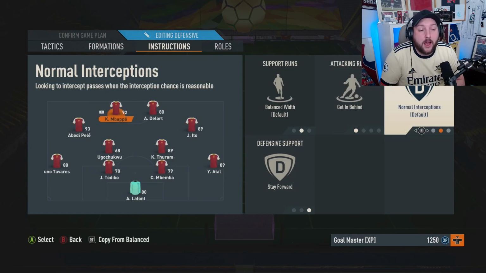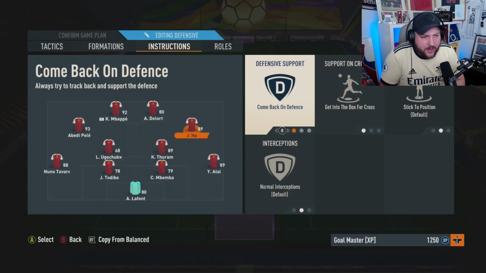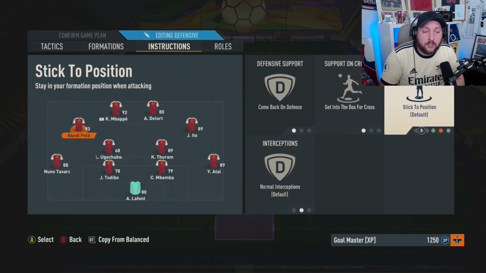We're going to have default, getting behind, default, stay forward, default, getting behind, default, stay forward. Right cam is come back on the fence, get in the box for cross, default, default. The same for the left cam as well. Come back on the fence, get into the box for a cross, default, default.